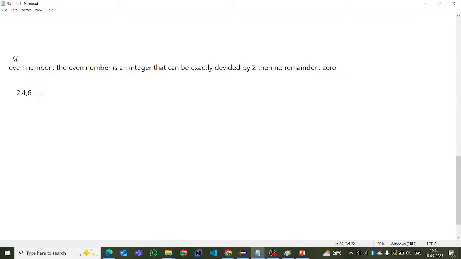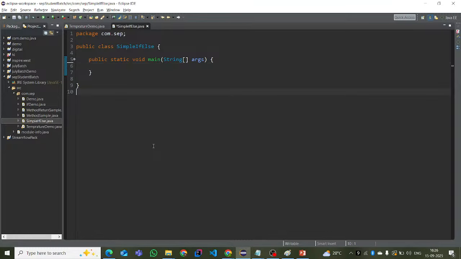But I want to do it programmatically by using one operator. How can we do it? Just simply see this one. Let me take one number equal to 12, and this is a number, so obviously we have to give the integer.